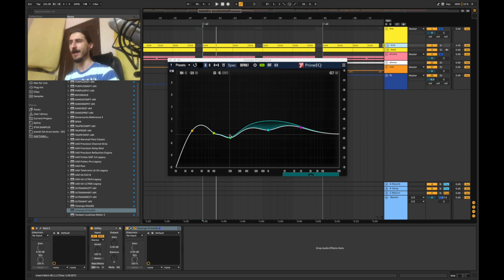And if you want a subby and deep kick, you should also consider cutting the middle range, say like 500 and 1K. And you can also try and boost the higher frequencies, so you have a contrast between the sub and the middle which you've cut. It creates that contrast which makes your kick sound deep, subby, and with that nice click. Always make sure that the kick sounds good, that you have the right sample, or you create a unique kick inside the plugin I've shown you.